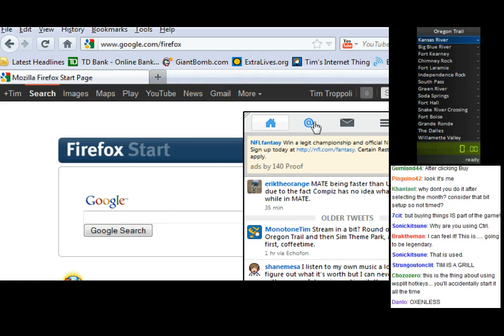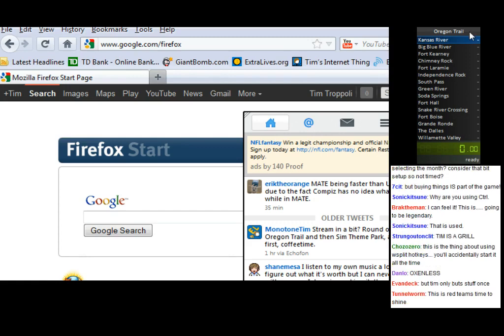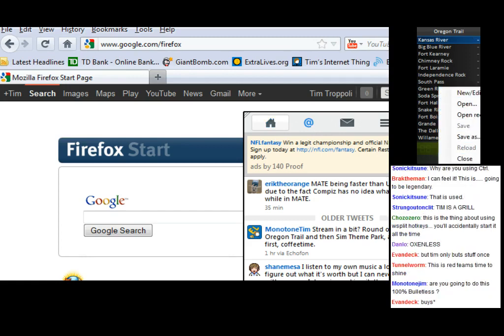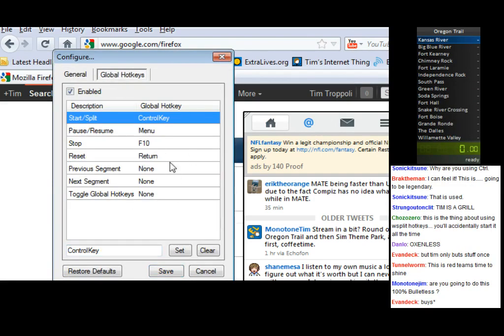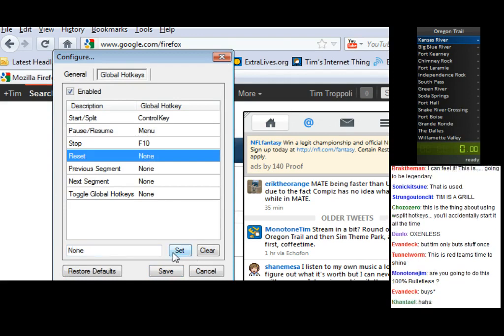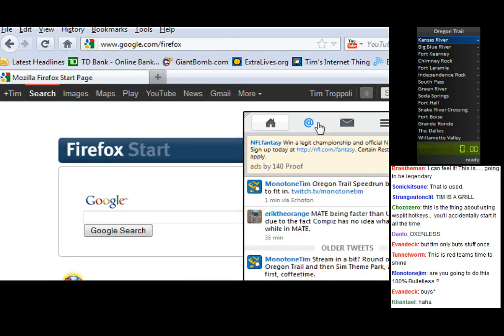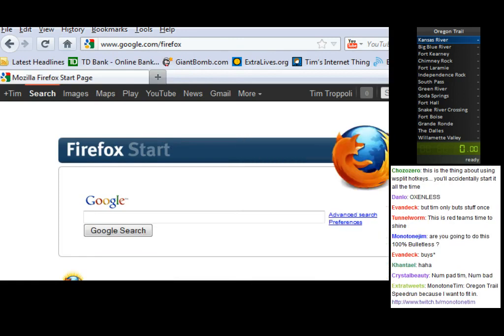Enter. Oh, no, you're kidding. I can't hit enter because I have enter bound to that. Oh, wow. You can tell I'm kind of new at this. So reset is no longer return. How about make it the plus key, which is right on top of the enter key. The add key. There we go. Genius.